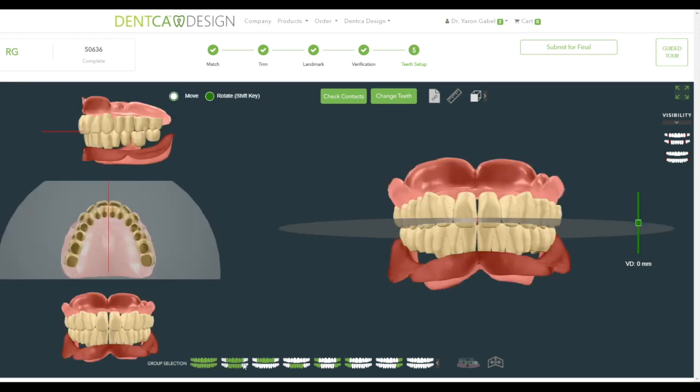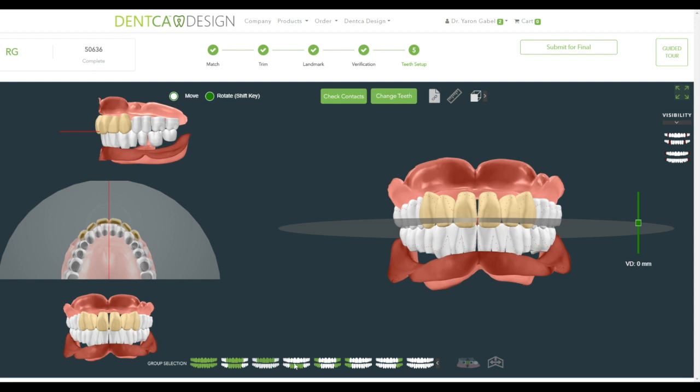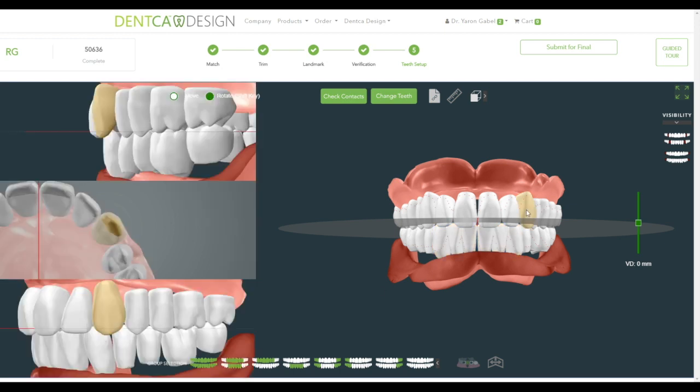Teeth can be moved or rotated in a group or individually by selecting options at the bottom. For your convenience on the left side, you can find views from 3 different angles to facilitate orientation. You may move or rotate these orientations and reset them by clicking the looping arrow symbol on the middle of the screen. To move an individual tooth, Control-click on it and then select the arch and arrow symbol at the bottom. Then drag the tooth while holding the left mouse button.